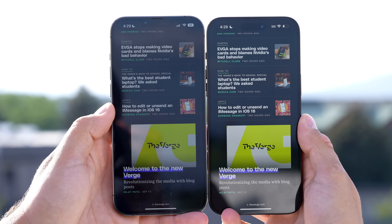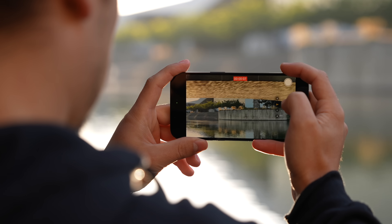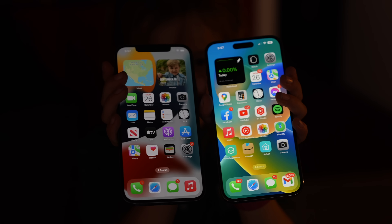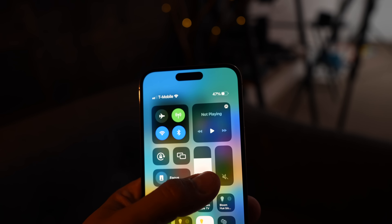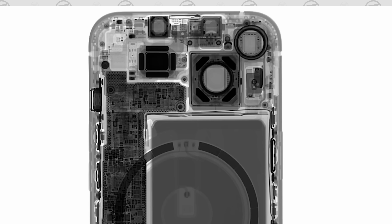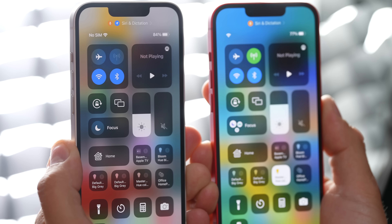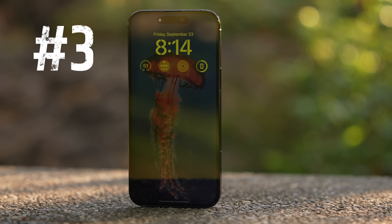The second problem is display brightness. I love that it gets super bright outdoors — that's very helpful — but as I was shooting videos for my camera comparison between the 14, 13, and 12 Pro Max, I noticed the 14 series consistently chooses a higher auto-brightness than the older phones. In regular use, I kept having to manually turn it down in the evenings. This might be because Apple added a second ambient light sensor in the back, which bumps up brightness if something bright is behind it, but I'd still love an auto-brightness preference adjustment in settings.